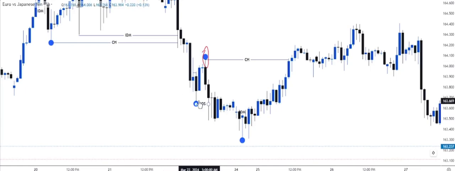Price printed this low, all right? And printed this high. And price came down to print this low. For this low to be confirmed as a valid low, inducement is needed. Where is the inducement? Here. This is the inducement that is needed. But remember, on the 15M, you mark it as change of character. This is inducement for 1 hour. But price didn't go up to take out that inducement. Rather, price printed this new low. For this low to be confirmed as a valid low, inducement is needed. And where is your inducement? Take note, this is not your inducement. Why?